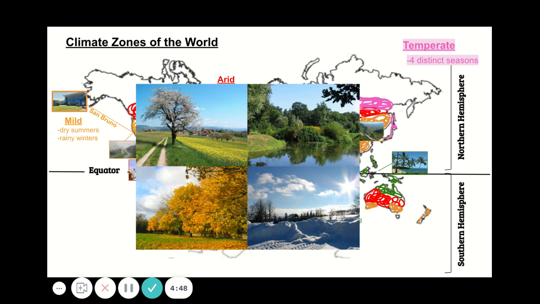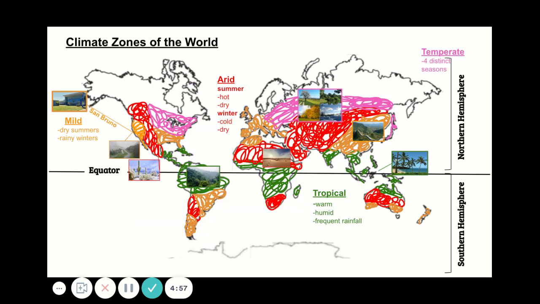Seasons in the temperate zone are similar to seasons that we see on posters or in books when we are studying the seasons. In addition to the equator, there are two other invisible lines of latitude drawn on a map that we will learn about today. Near the North Pole is a line called the Arctic Circle. And down near the South Pole is the line called the Antarctic Circle. So you have the Arctic and Antarctic.